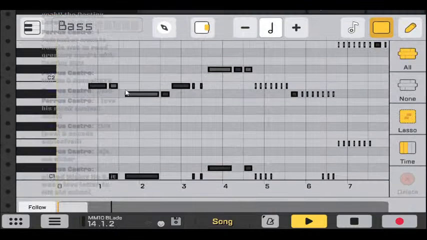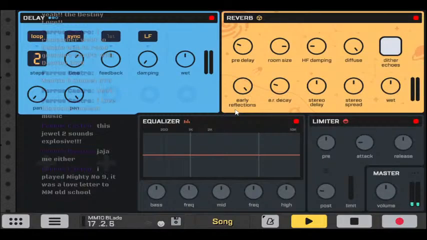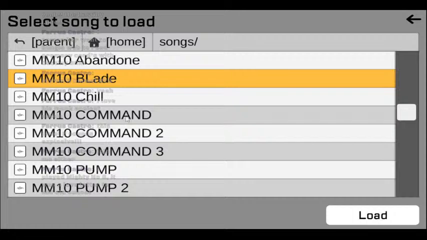Mighty number 9. I don't know what your opinion on the game is, and I'm not just gonna blatantly hate on it, but I think I played the demo for Mighty number 9. It just wasn't for me. I get what they were going for. It's nice that they wanted to make a love letter to the community, but the playstyle was just different for me.